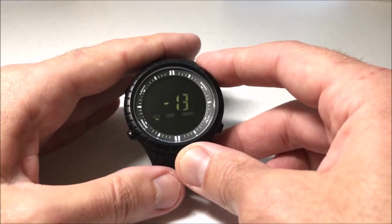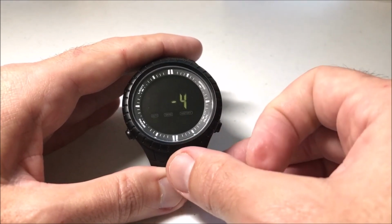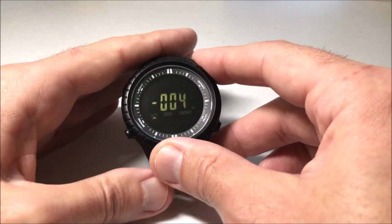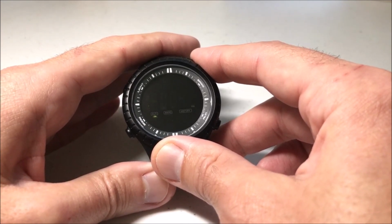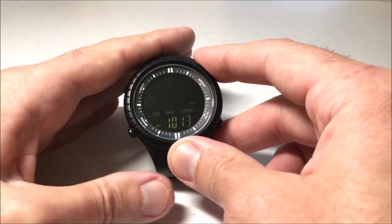If I press mode again, we're going to see the same thing with our altimeter. I can adjust it between showing it in feet or meters. I'll leave mine on feet. If I press the mode button, it takes me into the actual sensor where I can make a manual adjustment. So maybe you know your exact altitude and you want to enter it here, you would do that in this setting. Press mode one more time.